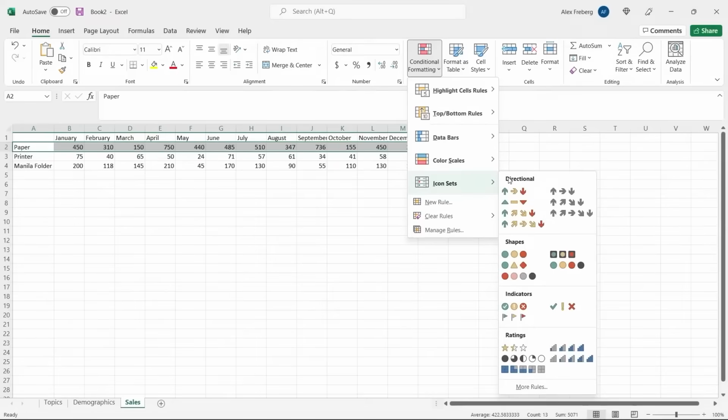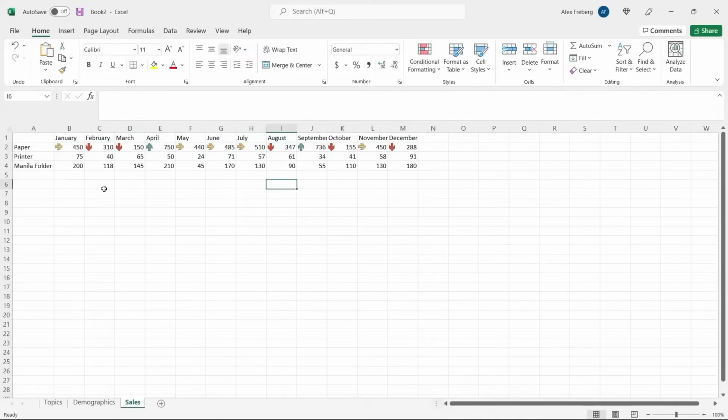So, we have this time series each month that shows us how much paper they're selling. And if we do this right here, it's going to show us if it's about average, below average, above average, or if it's going up. So at a really quick glance, you can see the pattern of this data set. It's mostly yellow and red. There's only 2 months where it's going up significantly.